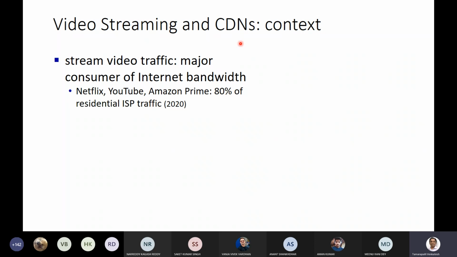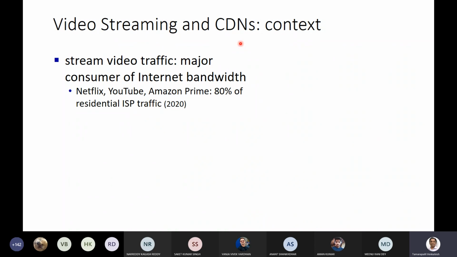And then, of course, in the last decade, video became the major traffic, or the major application. Streaming video is not only used in entertainment, but also in news and all the other applications as well.